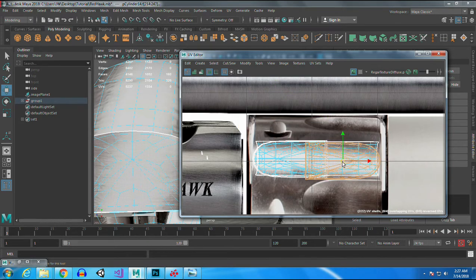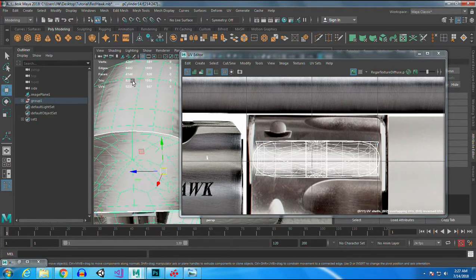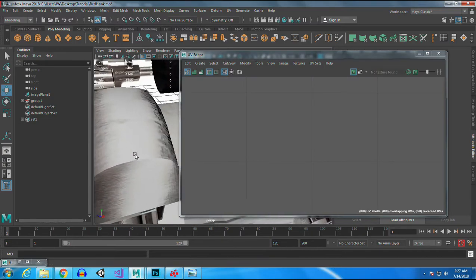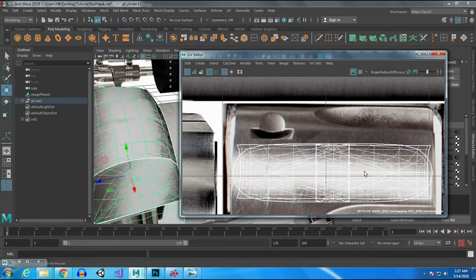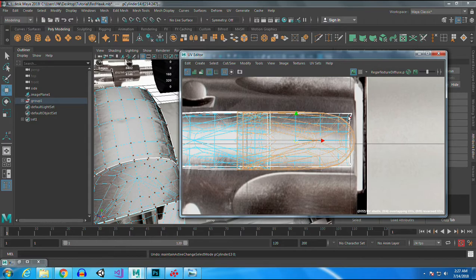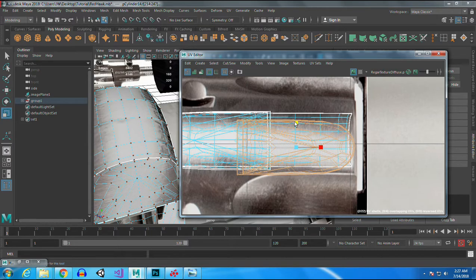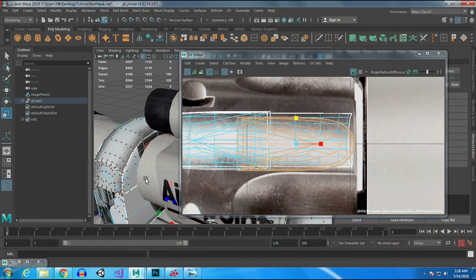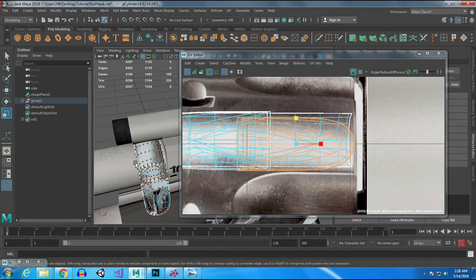So what we can do, there we go. So what we can do, trying to think about the easiest way to do it. I'm just going to move this down, scale this in, close enough, scale it out. So I'm not going to spend a whole lot of time doing this. I think y'all kind of get the gist of it. If you wanted to make it really easy, this would probably be the easiest way. Just drag these up to the barrel, and as you can see, that's already lining up.